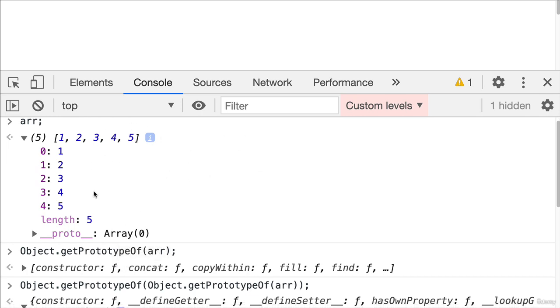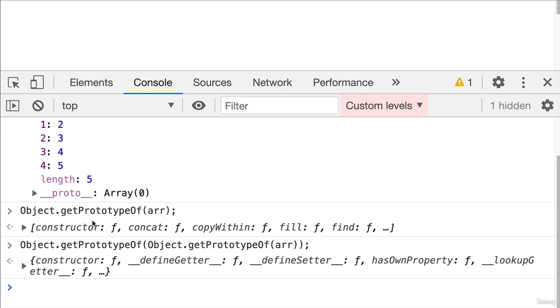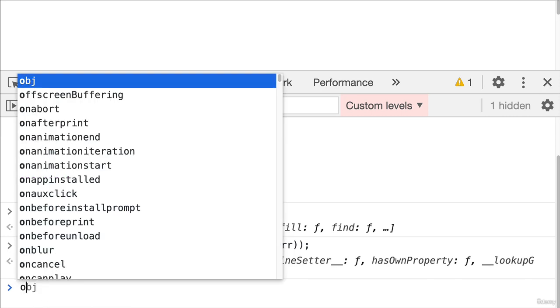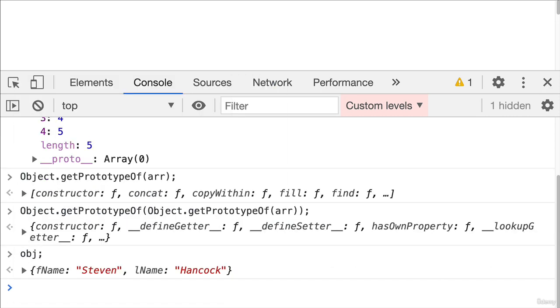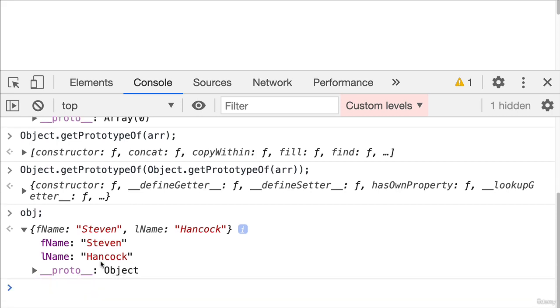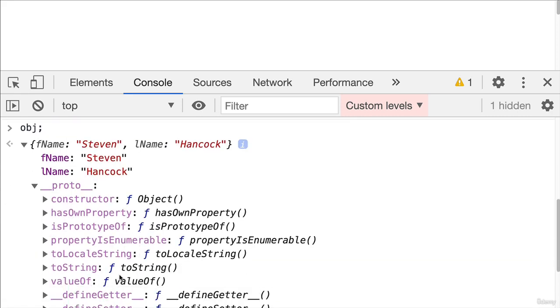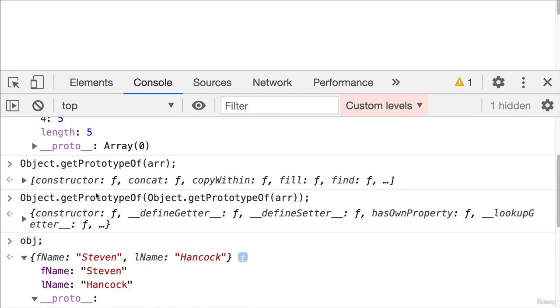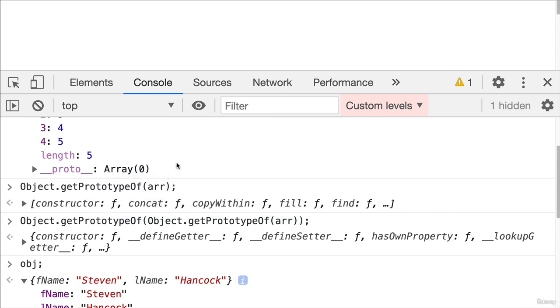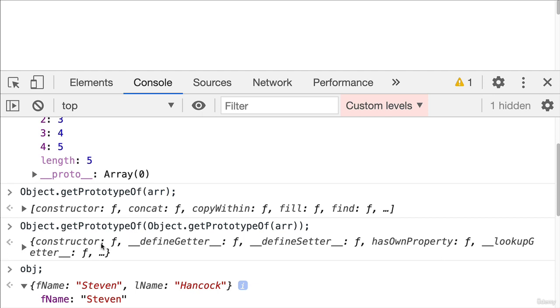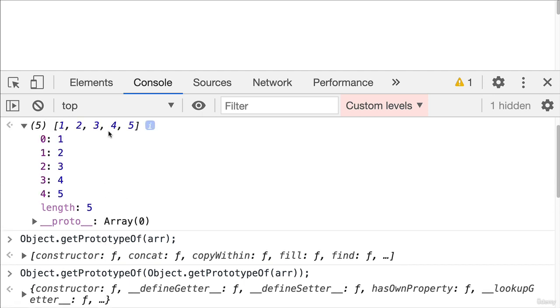Now in that code, I'd also created an object. So I want to show that really quick. If I enter obj and then I open that up, the prototype of that is exactly like the prototype of the array prototype. So when we create an array, it receives a prototype that comes from the array constructor.